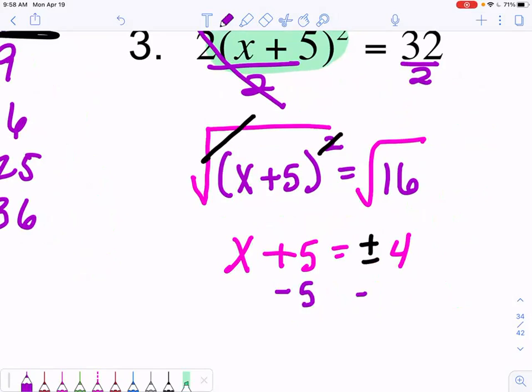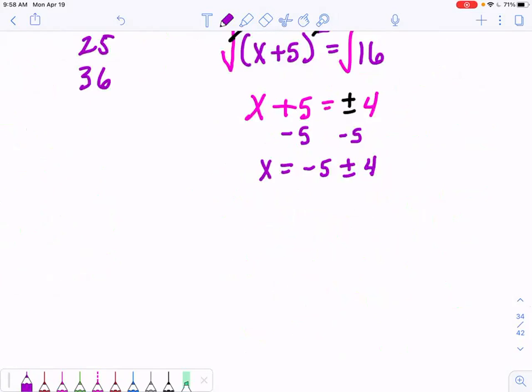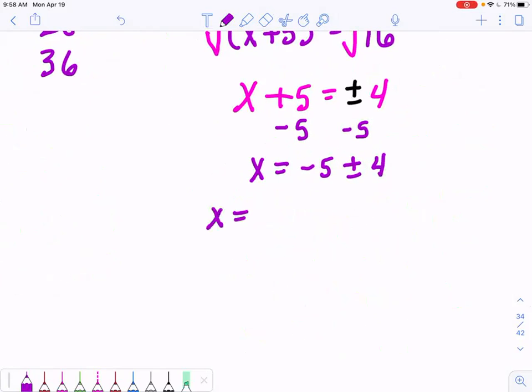Now we subtract 5. So remember, these were the problems we did on Friday. We have a -5, a plus or minus 4. So these answers are a little different than the problem right next to it. So a little different when we have parentheses. So this is those 2 problems, -5 plus 4 and -5 minus 4. So slightly different. Peyton, what are our 2 answers? -5 plus 4 is?